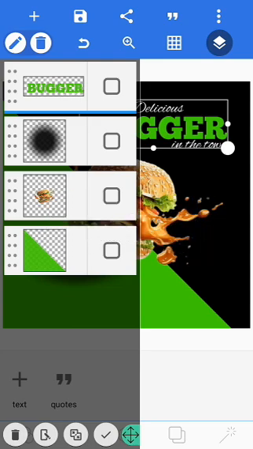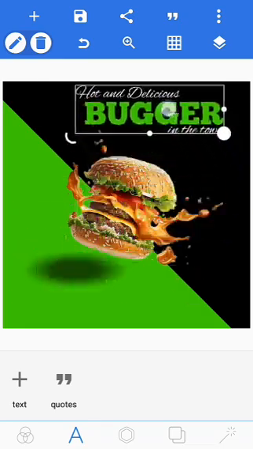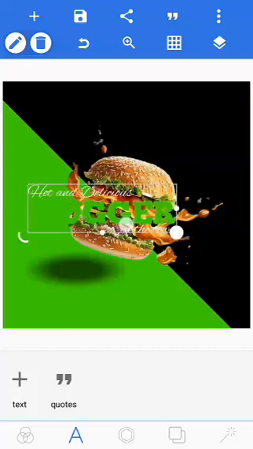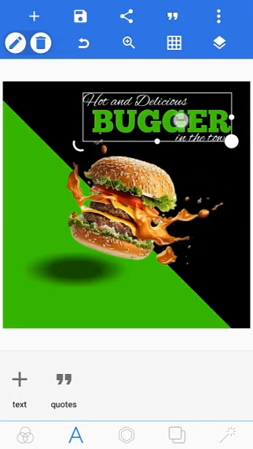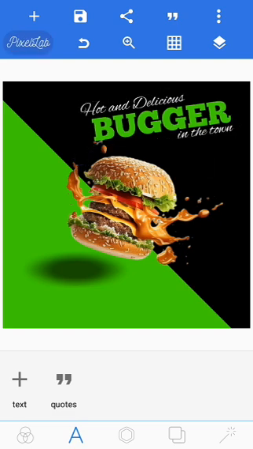Okay? So let's continue. So after that, after merging it, you now remove the layer option. You can see it. They have become one character. Are you seeing it? They are one character. So what you are going to do now is just to put it at a strategic point, and then you can slightly bend it, slightly, so that it makes your design look attractive. So you can see it's slightly in a slanting position.